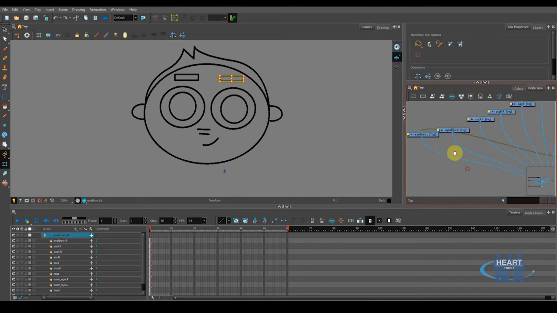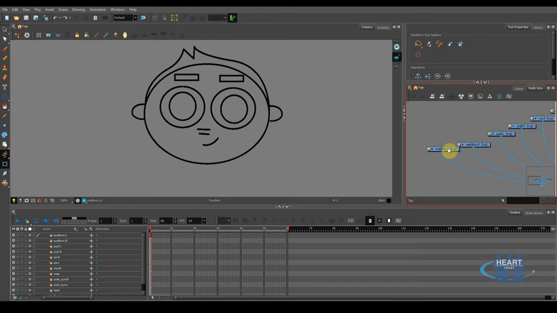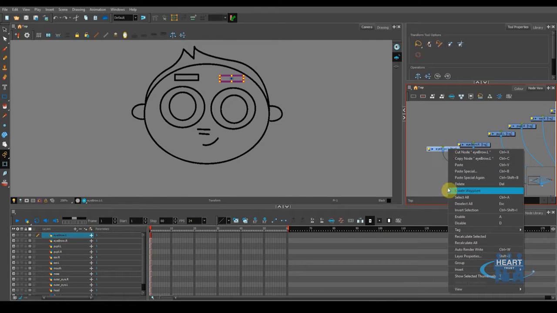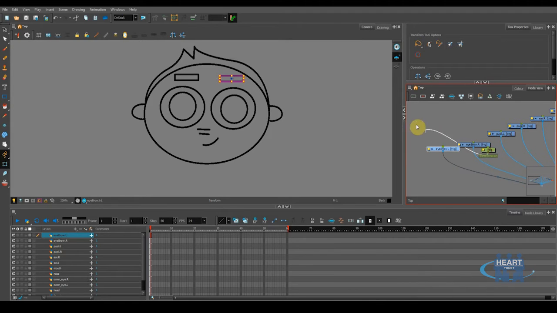You could also, let me undo, you could also right click on the layer and go to Insert, then go to Move and click on Peg. Then it would create a peg, and then you would have to connect the drawing to the peg by left clicking the top and dragging up into the peg like so. But I find that the easiest way is to select the drawing and click the shortcut button right here.